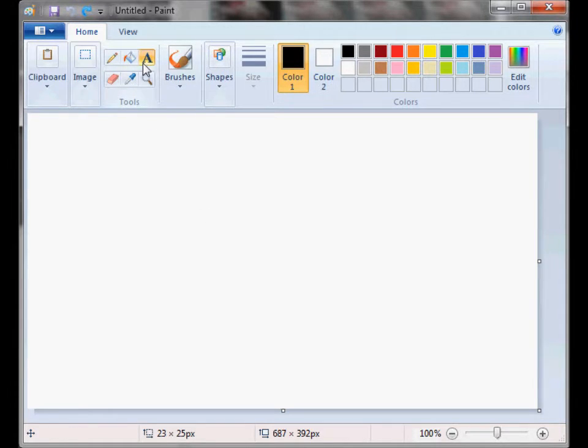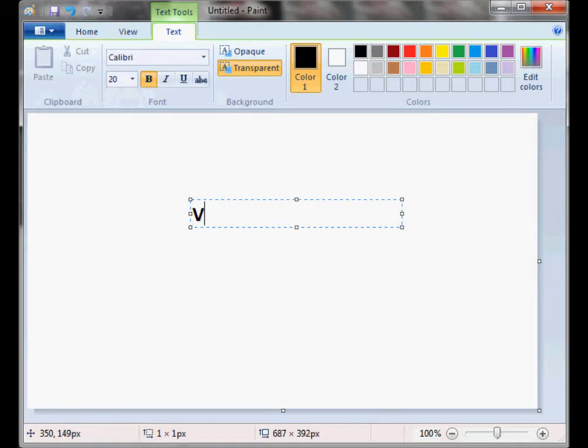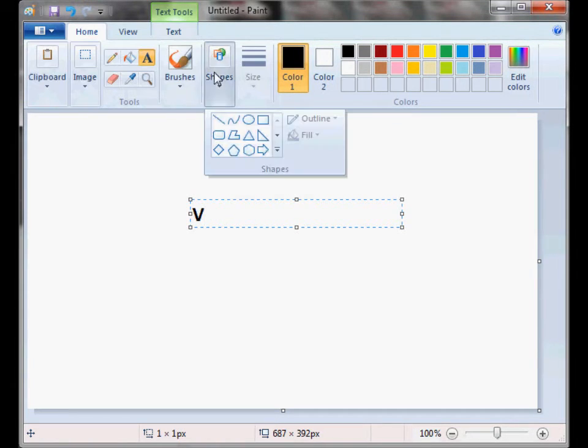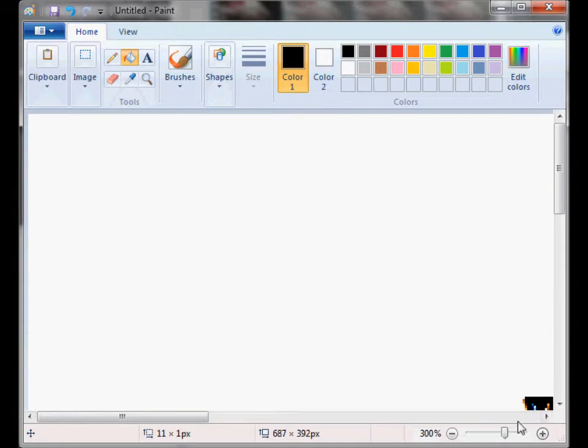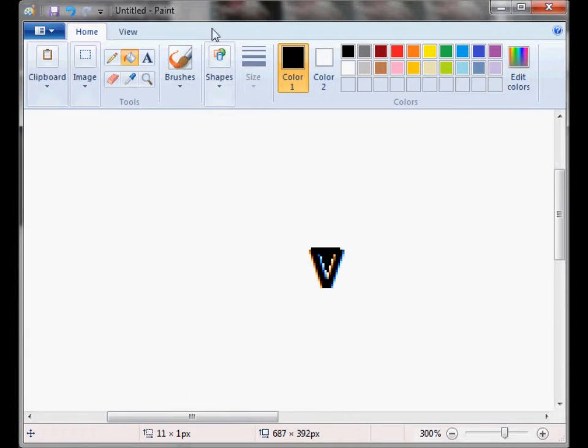I'm taking the text tool, making a V, taking the line, drawing one over the top, taking the paint bucket and filling it in. Oh, it didn't fill in completely, so I'll just take the paintbrush tool and fill it in manually.